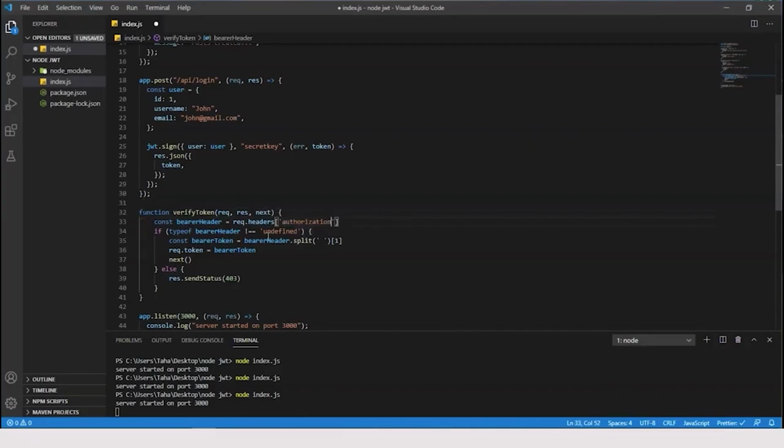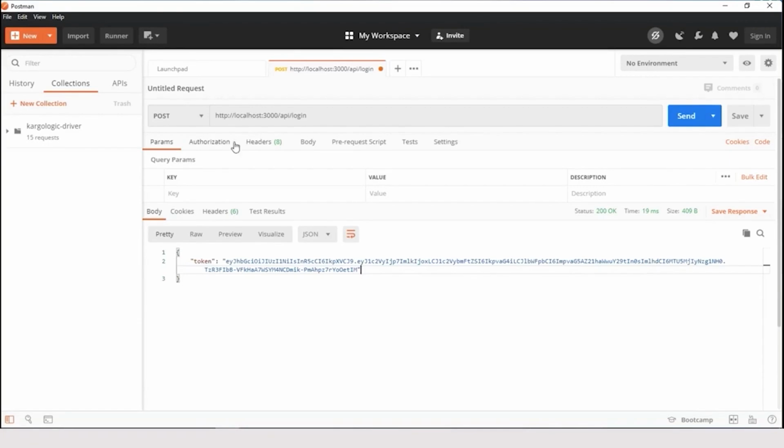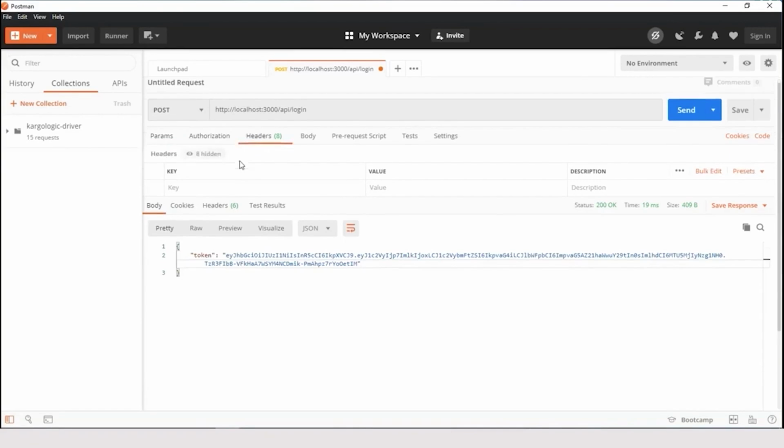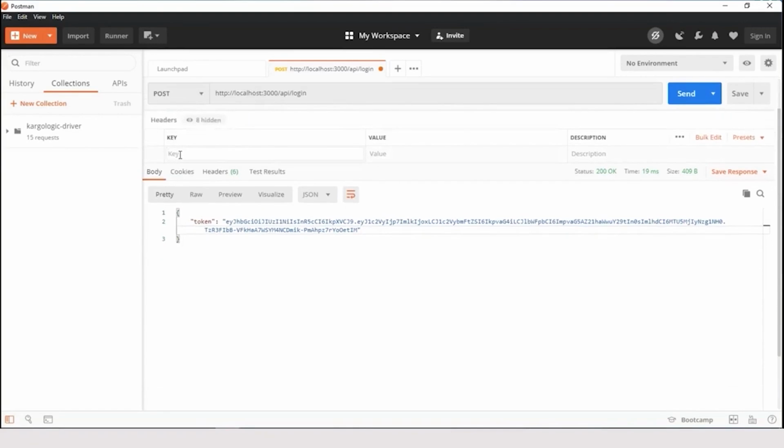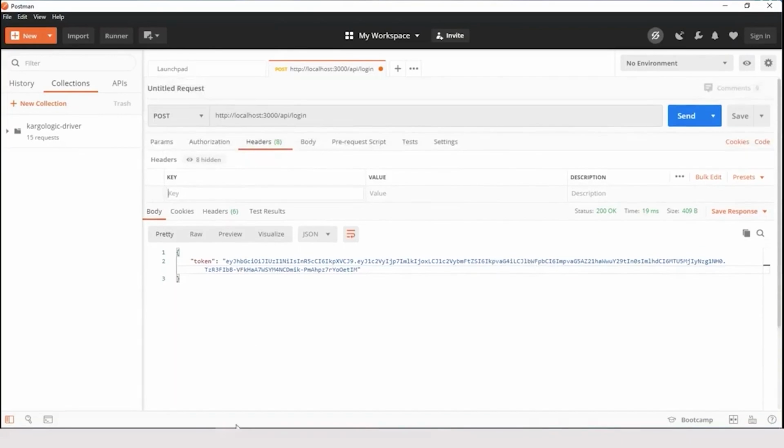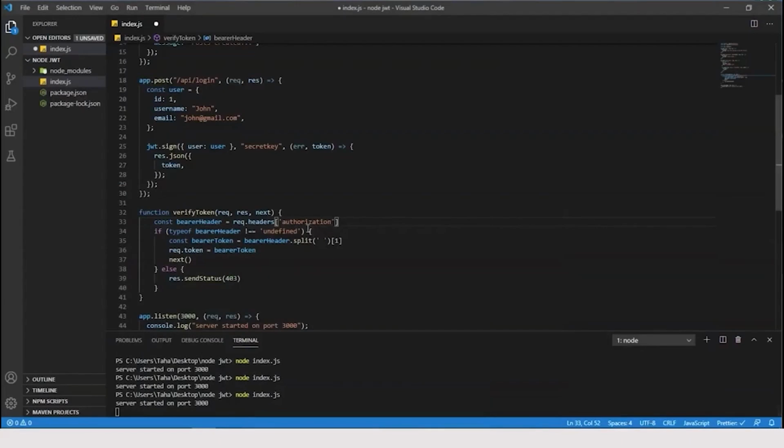And this will be to authorize. And to authorize, we'll need to actually go ahead and use the token. So we can actually put in here, all right, so I think everything's looking pretty good.